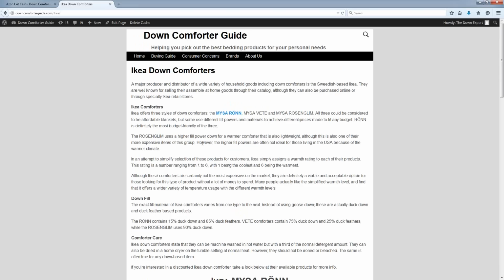So, making an IKEA specific down comforter exit page that I could gear towards this one particular page of my website will obviously give me better results than simply using one generic exit page for the entire website that just had a variety of down comforters on it.